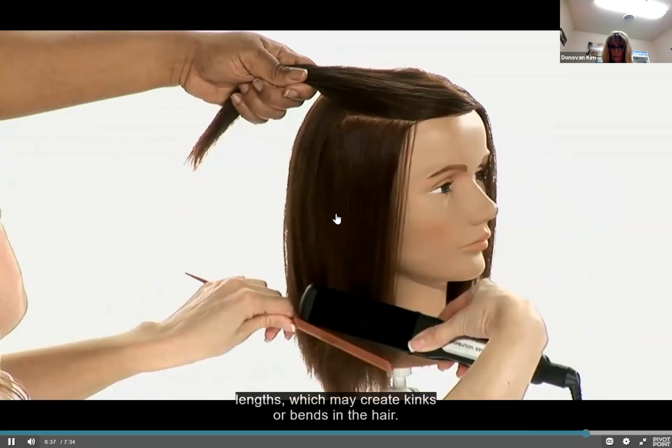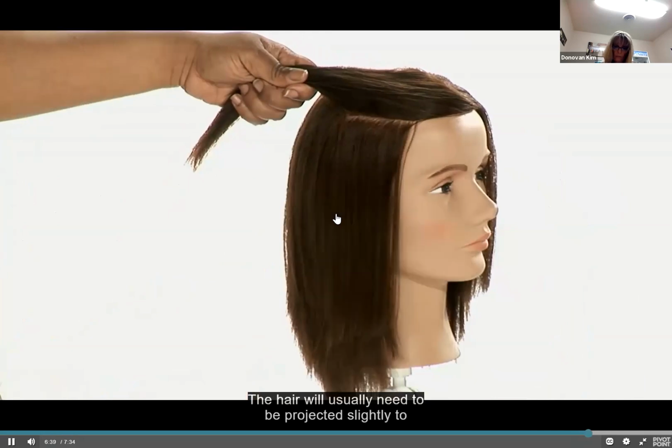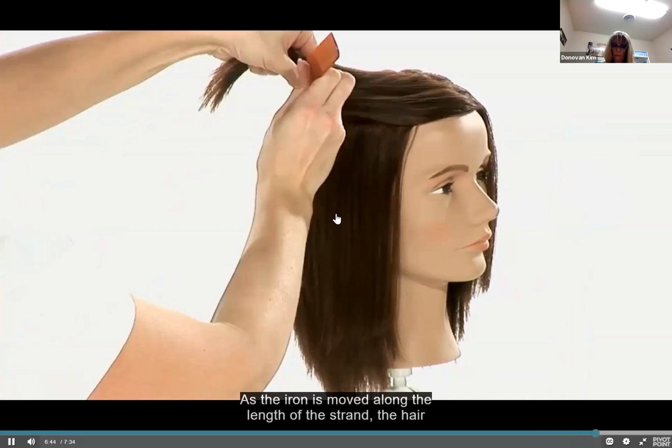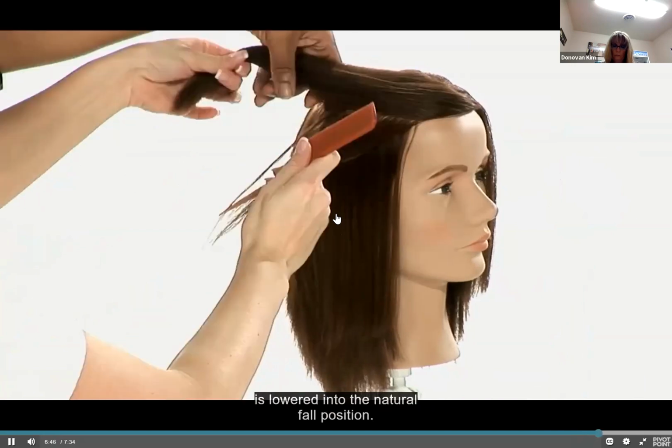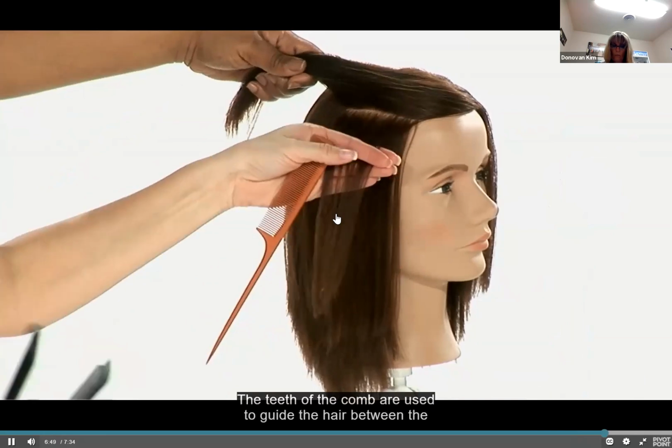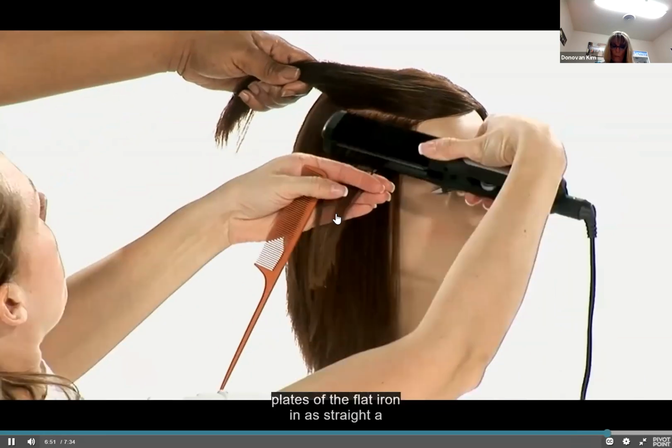The hair will usually need to be projected slightly to accommodate the flat iron. As the iron is moved along the length of the strand, the hair is lowered into the natural fall position. The teeth of the comb are used to guide the hair between the plates of the flat iron in as straight a configuration as possible.